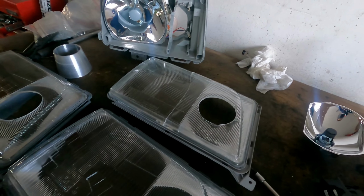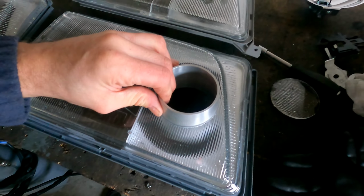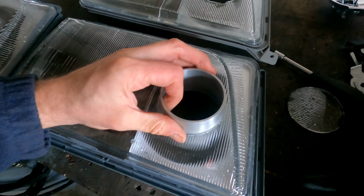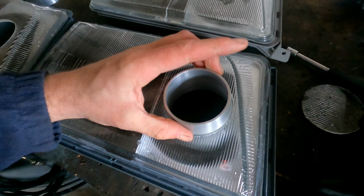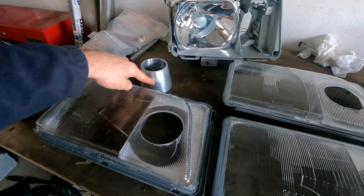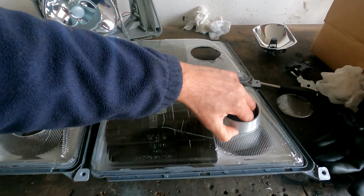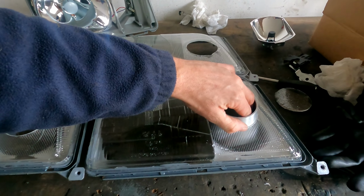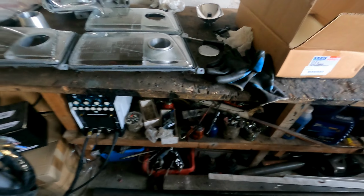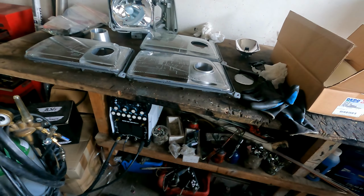What I'm going to do now is make an intake flange. It will be over like this. Something like this, so it will stick out a little bit out of the headlamp, and I make a second flange over top of it that will be able to mount this piece in the glass, and then there will be some sealer inside, and then it will be sealed from rain, so then it's only atmospheric from the inside of the engine bay.